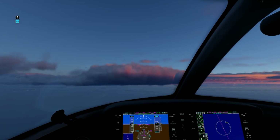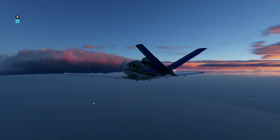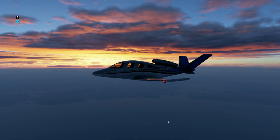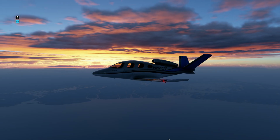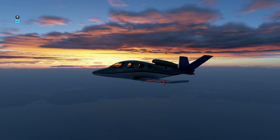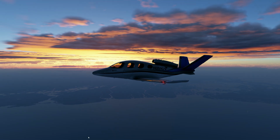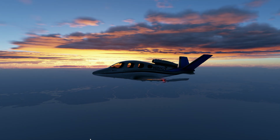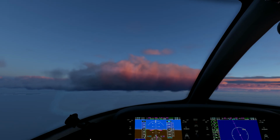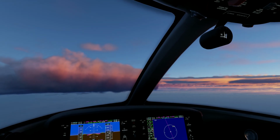You guys want to see the exterior of the plane, or is that kind of loud? I'm not too sure if it's too loud or not. So I just noticed that Epic Pen thing was on the screen. I don't know if that was recording or not. I hope not, but most likely it was, and I apologize about that.